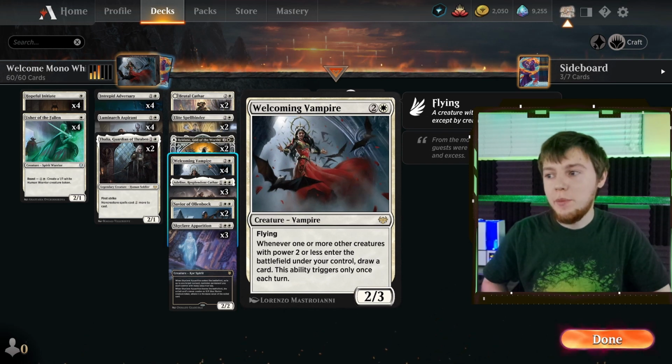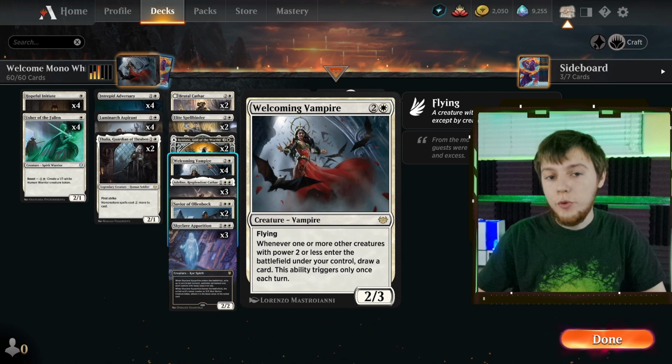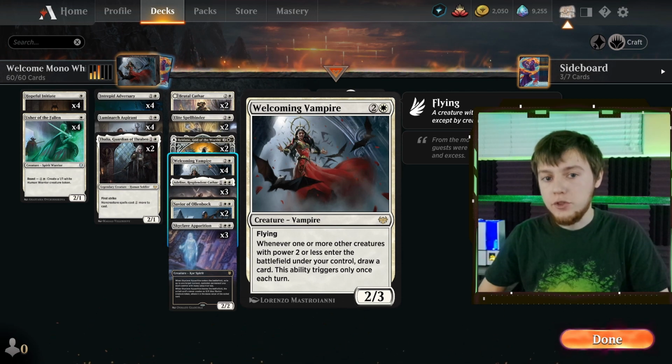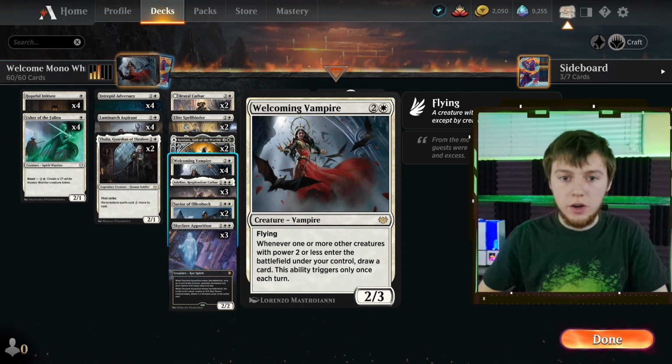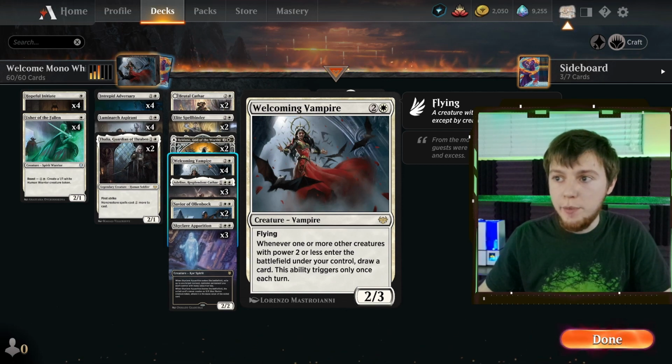This Welcoming Vampire here is a 3-mana 2/3 with flying, and whenever one or more creatures enter the battlefield with power 2 or less, we get to draw a card. This only happens once per turn, but most of our creatures have power 2 or less.